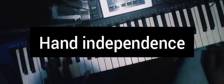So how to split? I've given an introduction to splitting in my material called Hand Independence, where I gave the bass lines for splitting and how you can do those. But that's not what I'm going to focus on. Today I want to focus on some techniques you can apply when you split your piano. Some cool techniques you can actually apply.